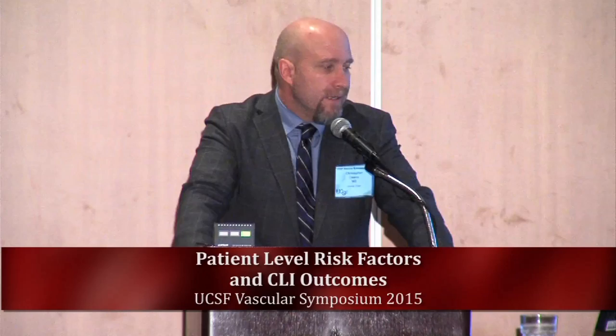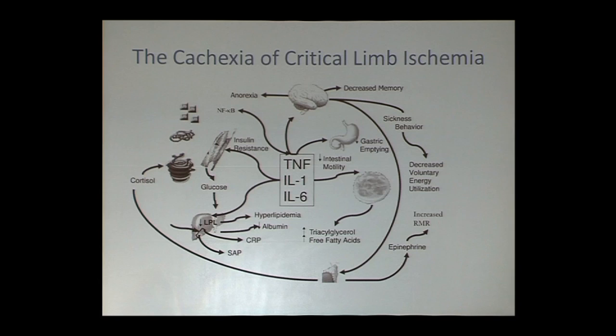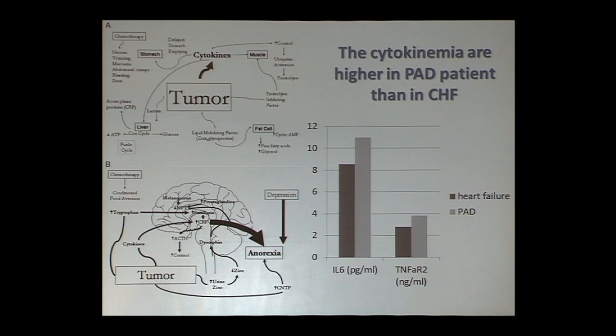Let's talk about cachexia for a second. What is cachexia? We've heard about it. We know in cancer patients it's a wasting disease, CHF patients, rheumatoid cachexia. It's based on a cytokinemia and the effect that cytokines have on the entire body, on multiple organs, on the neuroendocrine system, on the vascular system, basically your entire metabolism. It's a wasting disease. You do waste protein. And I would submit to you again that the cytokinemia that is associated with CLI is the same or worse than the cytokinemia associated with these diseases that are already under cachexia. What I'm saying is there's a sort of a cachexia of CLI.